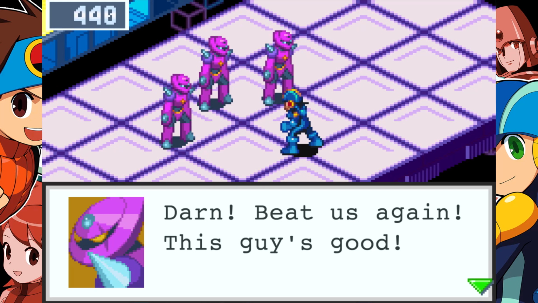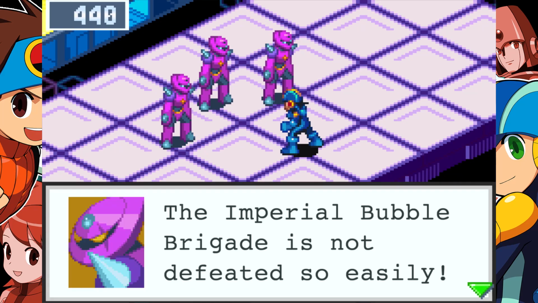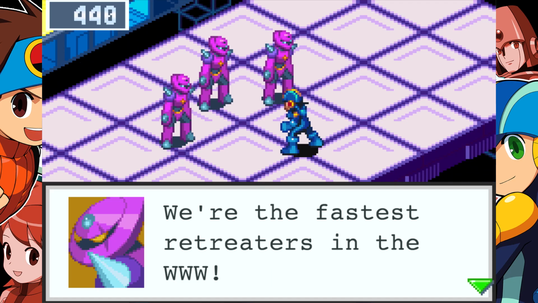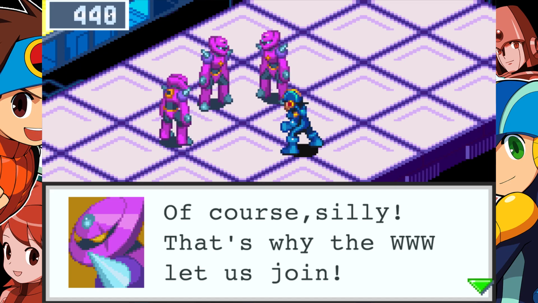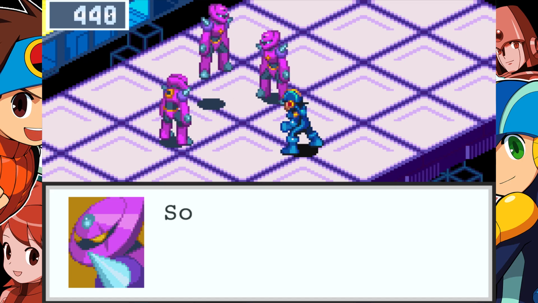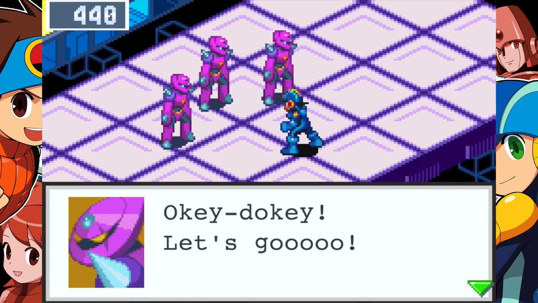Darn, beat us again! This guy's good! Now then, give me the needle! The Imperial Bubble Brigade is not defeated so easily! We're the fastest retreaters in World 3! We're running again? Of course, silly! That's why World 3 let us join! So where to next? Yoko 1! Okie dokie, let's go!